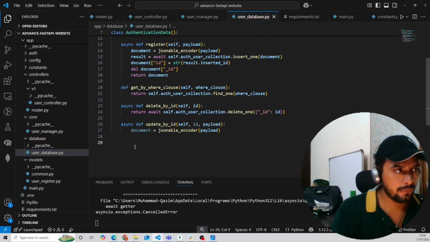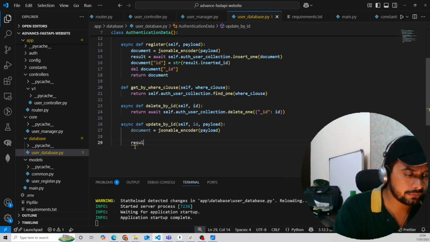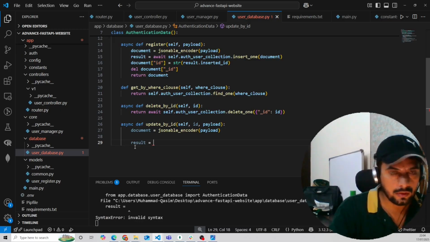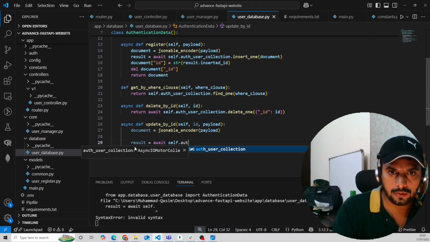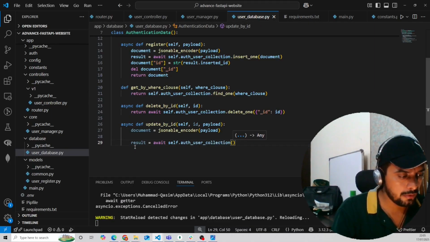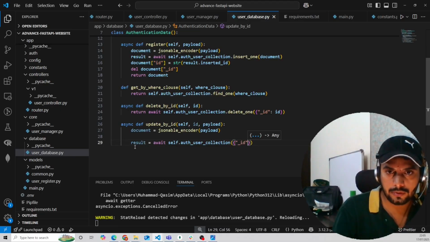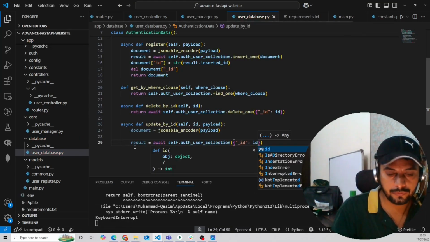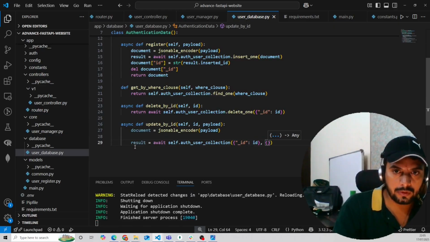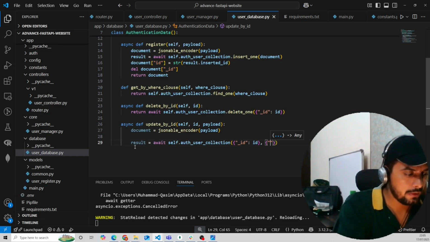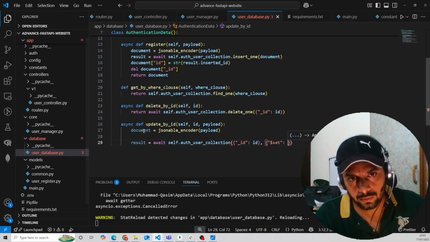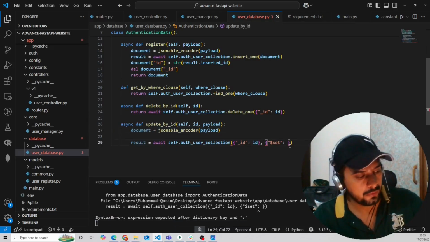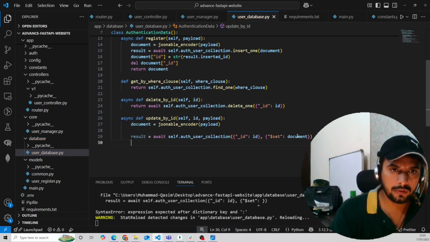Now we will call our database function. Result is equal to await self dot user auth user database auth user collection, and to first we will call underscore id is equal to id, and here we will put a set method, dollar set of updated response JSONable document here, and we will return a result.